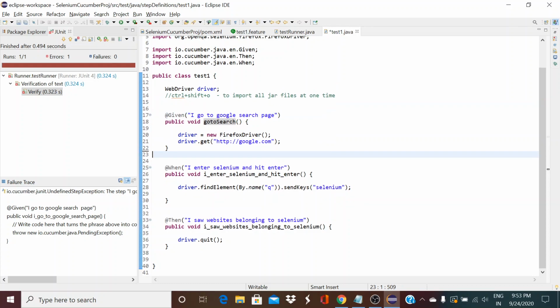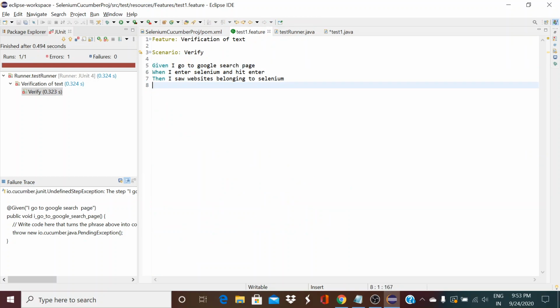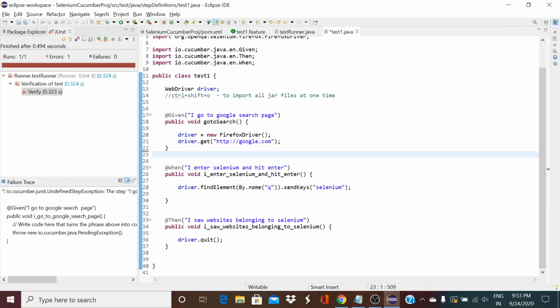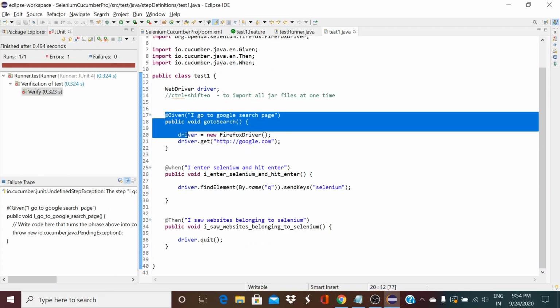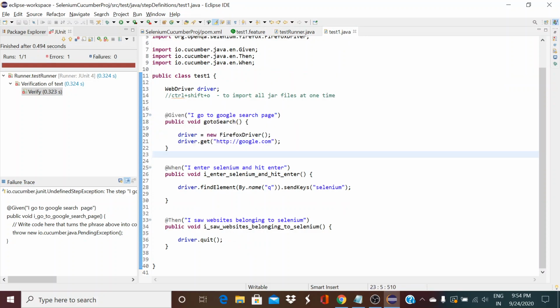Okay, and also if there is more than one feature file which is going to the Google page and it has similar text, then also you cannot write another code for that text. Whenever you have another feature file where the scenario also has this line, that text will also go to this particular code and run this. Okay, so it has a lot of features in it. I'll be talking about more Selenium Cucumber features in my coming classes.